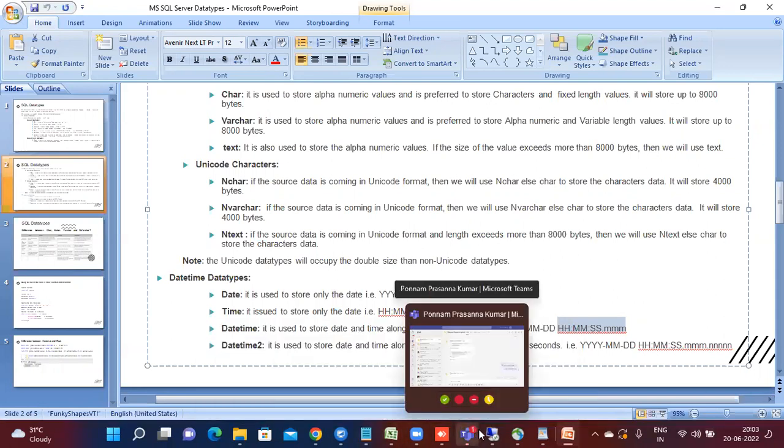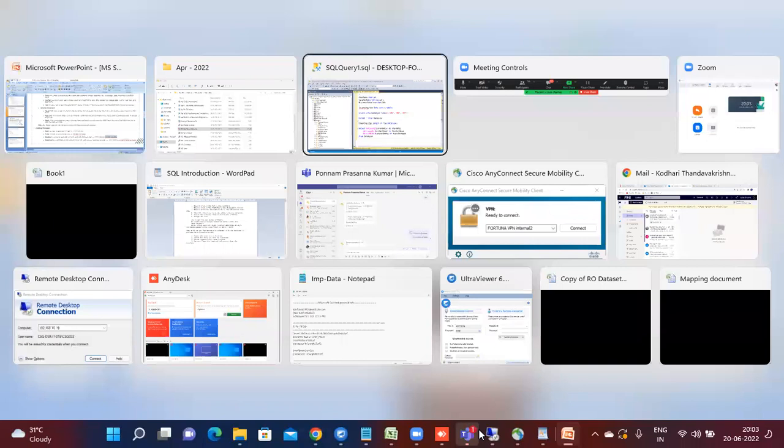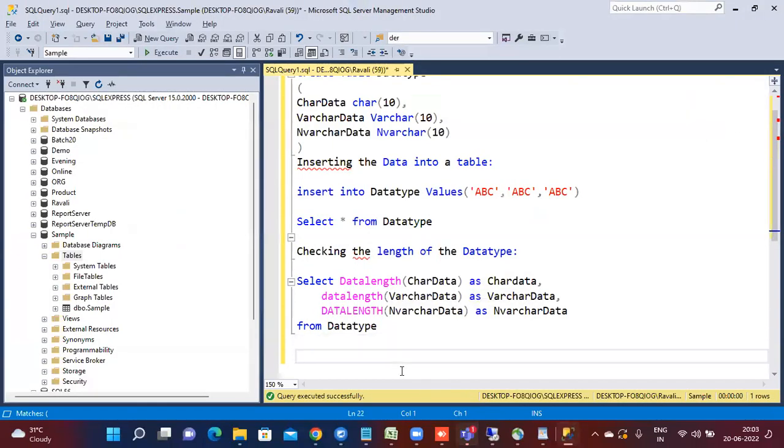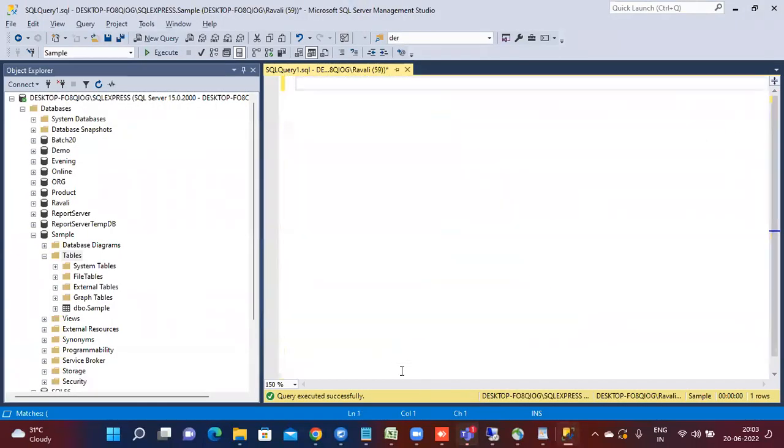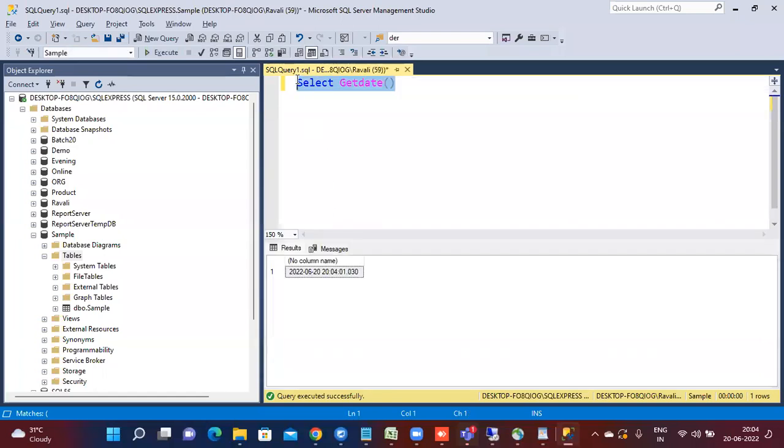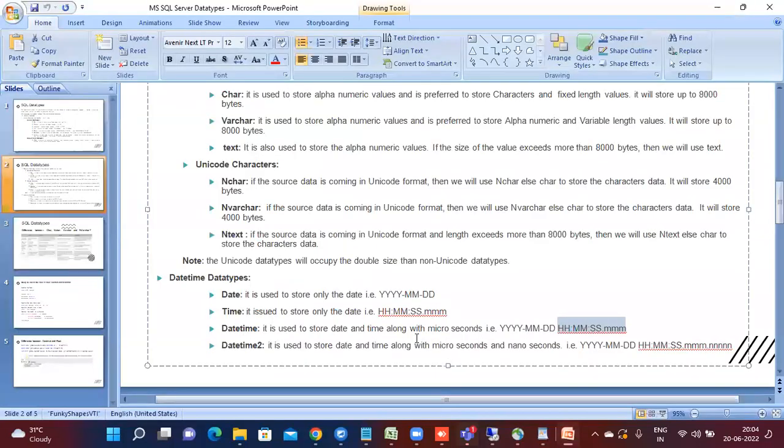Suppose in the DB, select GETDATE. This is a system defined function; I'll explain it when we get to the functions. What is this format? Datetime.